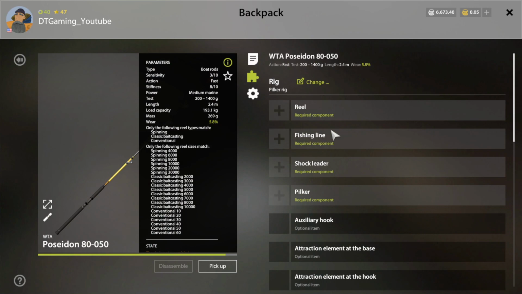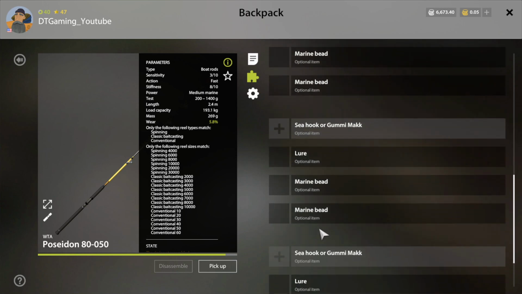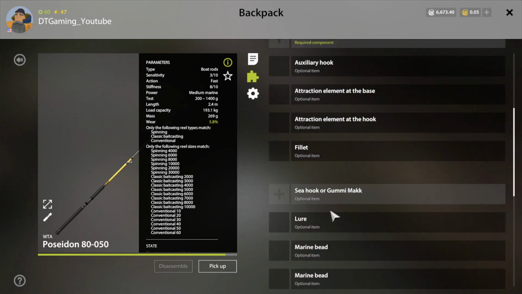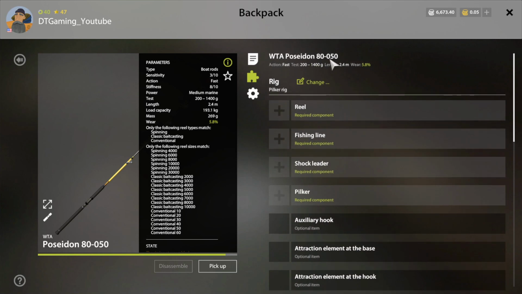But the boat rods is basically the reel, fishing line, shock leader, pilker, basically vertical lures and stuff like that. This has line extenders. There's all kinds of stuff to explain about that, which I'll explain in another video when we start talking about locations. Okay. So I think that pretty much covers everything to do with fishing rods available in the game.